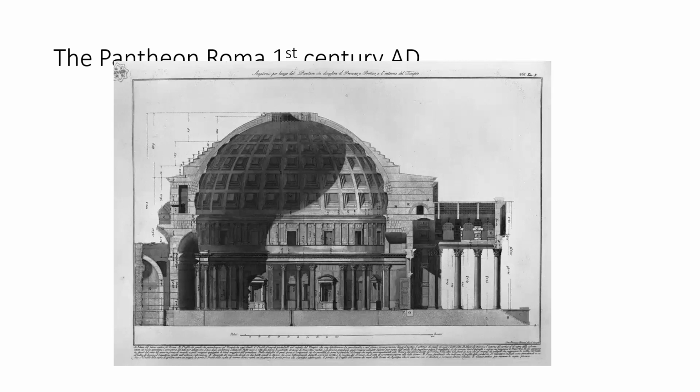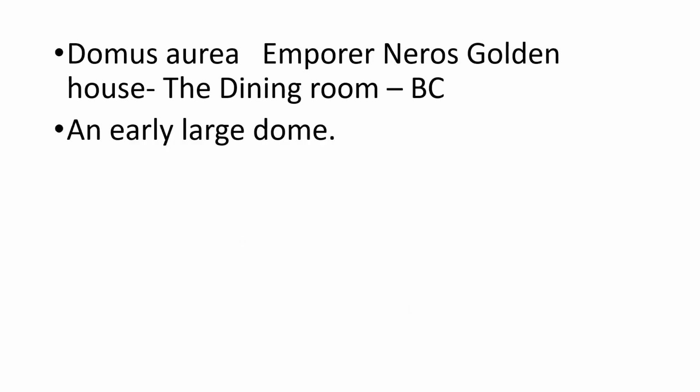Before we see the Pantheon we've seen before, I'm going to show you a smaller, lesser known example of dome construction before we see the Pantheon. I'm sorry, the Pantheon in Rome. We're going to be looking at the Domus Aurea, the Emperor Nero's Golden House, the famous dining room, which has been uncovered and buried by years of dirty construction. But this is a very special building that we need to be looking at.